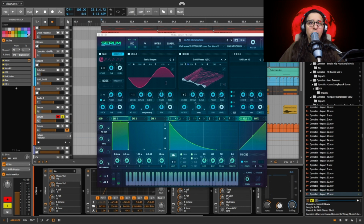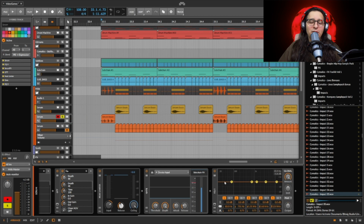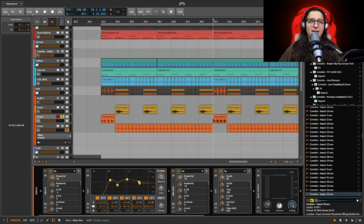All I did was change the waveform, I believe, and I added some Serum effects: OTT, a limiter, a gate, because there's a lot of reverb on it and it just kept going, so I cut it off when the sound ended. And another EQ. This EQ is doing nothing. It's just keeping everything flat across the board, so that's how I do that. And I mixed it up.